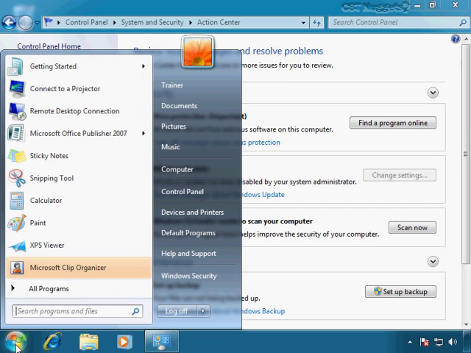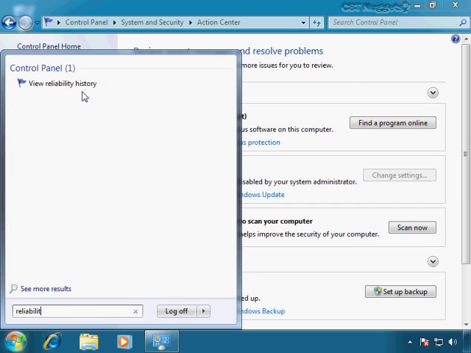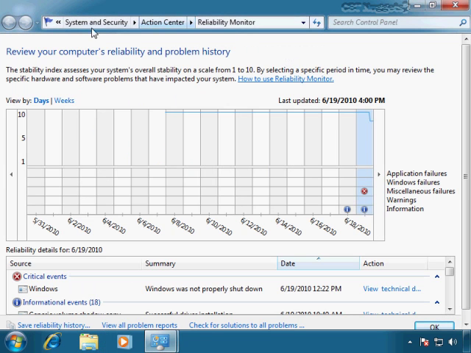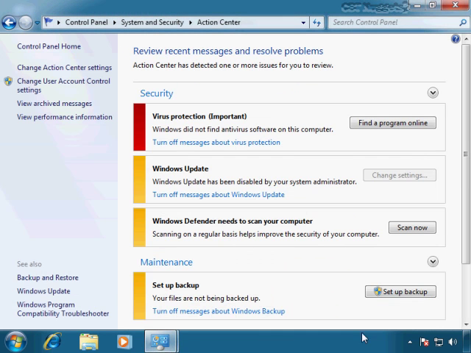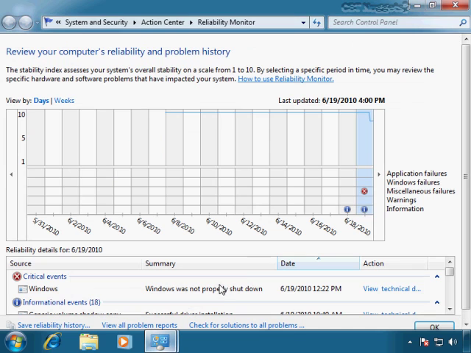But if you just go to Start and search, then type in Reliability, it shows here View Reliability History. I click on that, and notice that it takes me right through that same path, but now it shows me this. I don't know why this doesn't show up on any of the links in the previous dialog box there in Control Panel. I mean, it should be here, because when you look at this path, there it is. Anyway, enough of that.